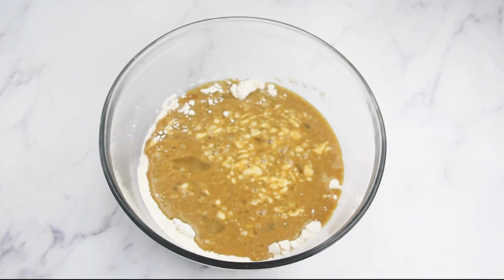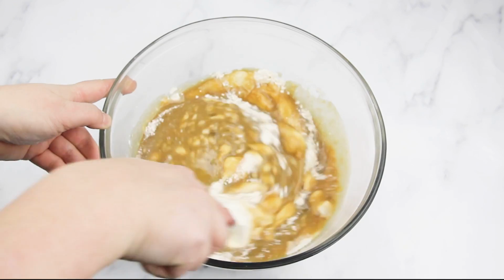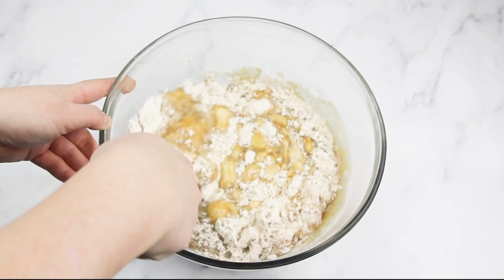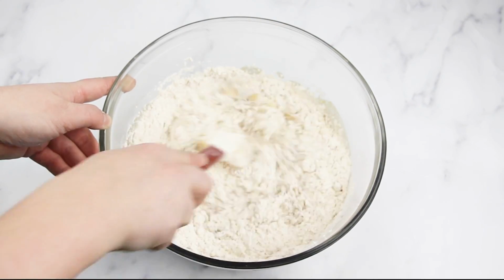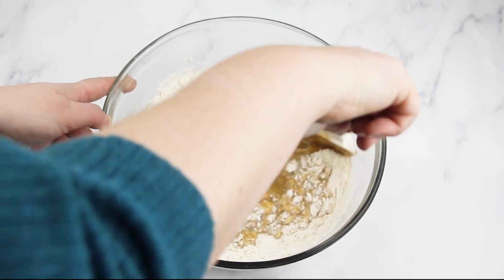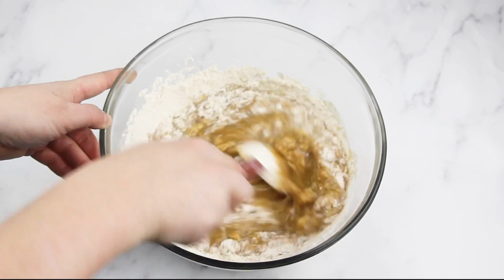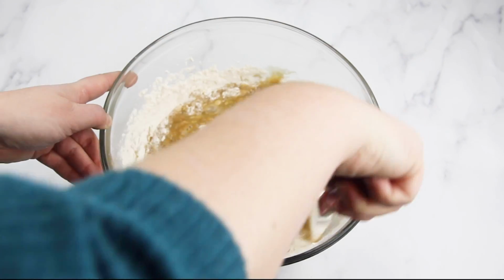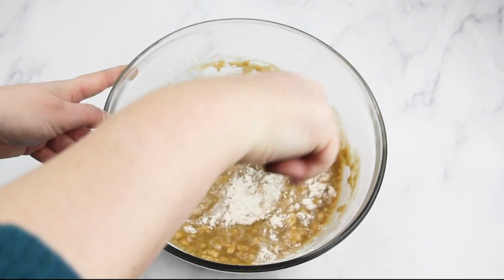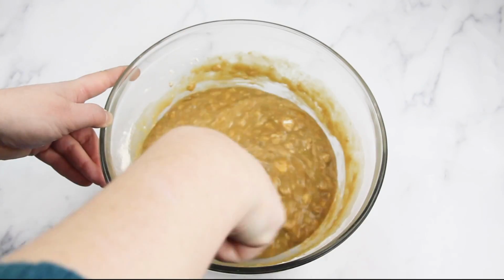I'm using a spatula here, and you can see that it's a little bit difficult to make sure it's all getting mixed together well. So you can use a whisk if that's easier for you, but just be careful not to mix this for too long. Otherwise, it can become really tough and dry. Some lumps in the batter are normal and they will bake out. If you want to add any solid mix-ins like chocolate chips, nuts, or fruit, you would go ahead and do that here.